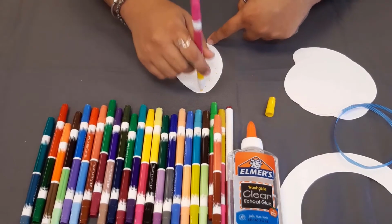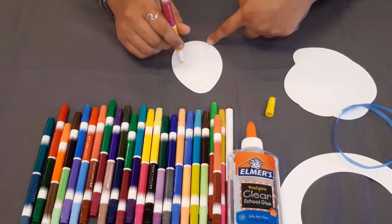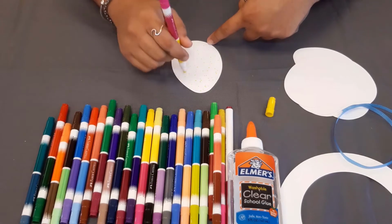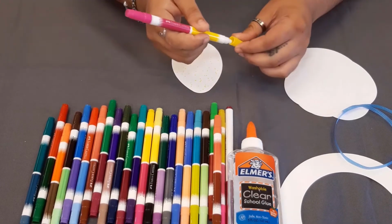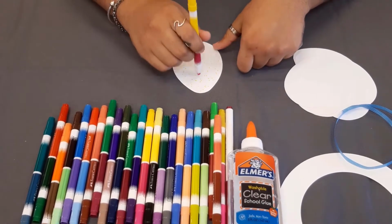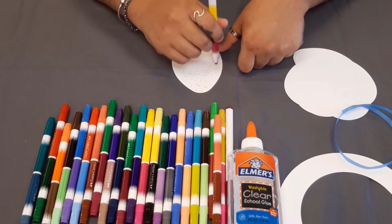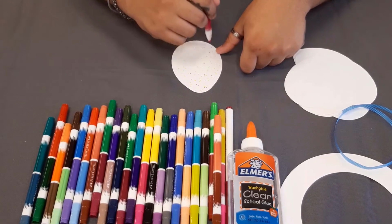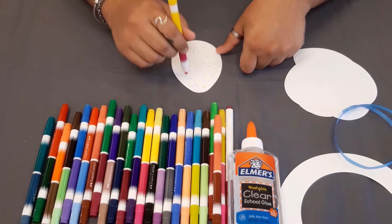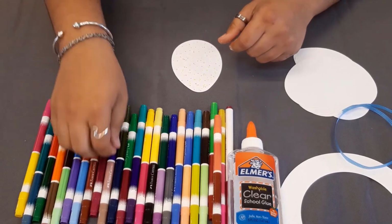Just gonna put dots all over. Make sure not to press too hard so that you don't damage the tip of your marker or whatever you're using. Okay, I think that's enough yellow. And these are cool markers. It has two colors in one. And then I'm gonna put pink. See, just putting dots all over your egg. It's already looking pretty. You do not have to put as much as I'm putting, but I'm just trying to be cute.